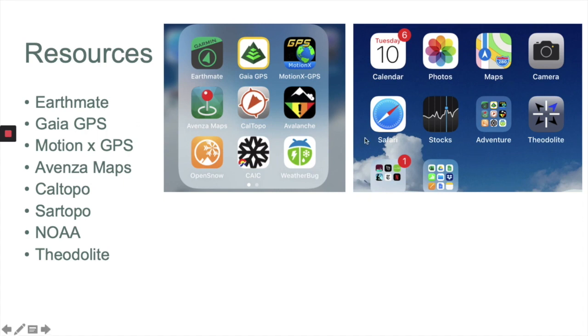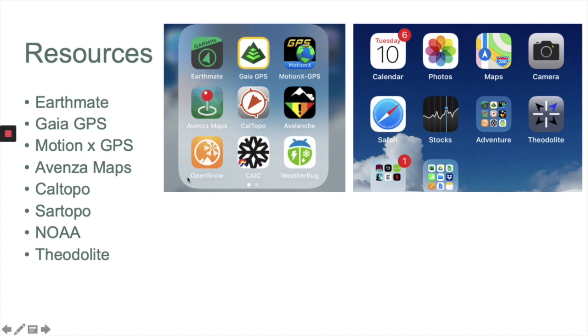So next over, we have the CalTopo app. And what I found largely is that CalTopo is a really, really fantastic desktop app. If you just go into your selected browser, whether it be Safari or Google Chrome or Firefox, and go to caltopo.com, you can stack all sorts of cool different layers in there. It's really robust, and it's a really great way to make maps using your computer.